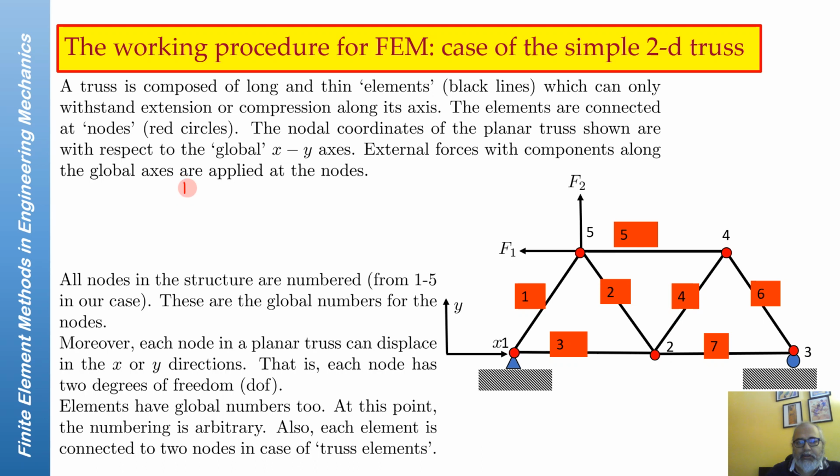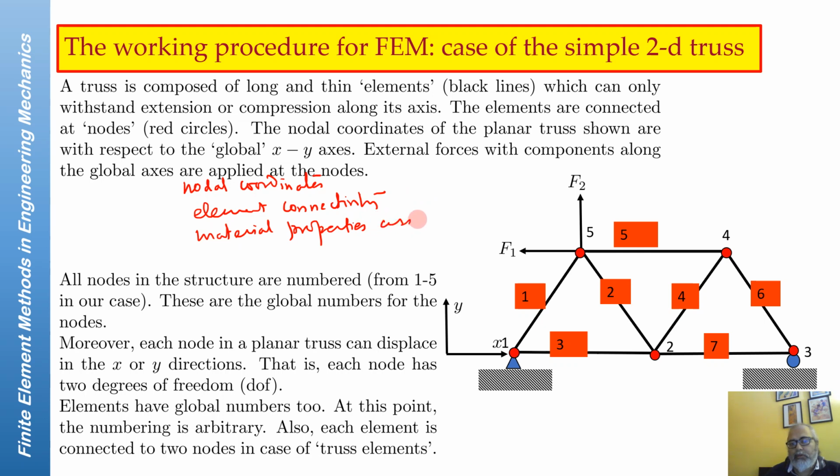These are firstly nodal coordinates, then element connectivities, material properties associated with every element, boundary conditions, and external forces.